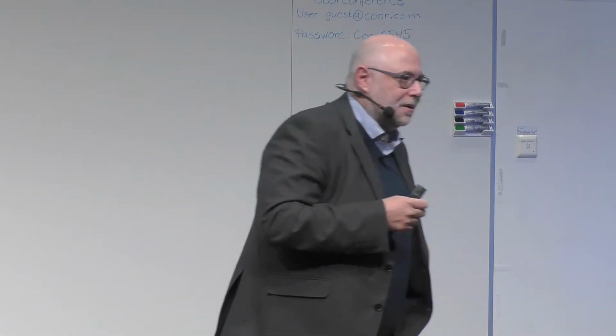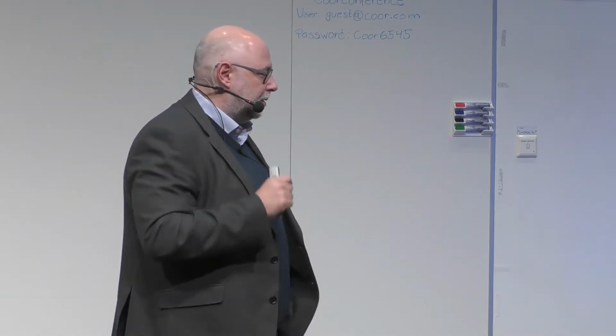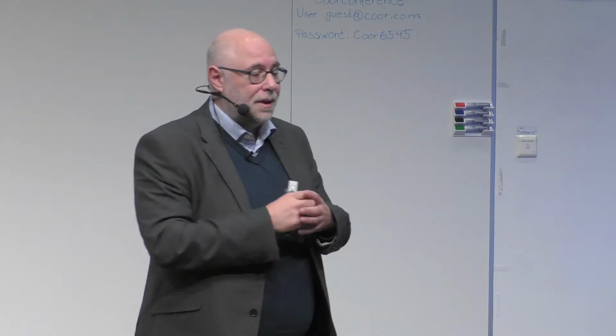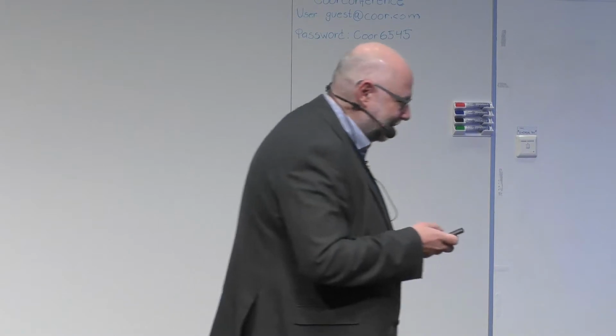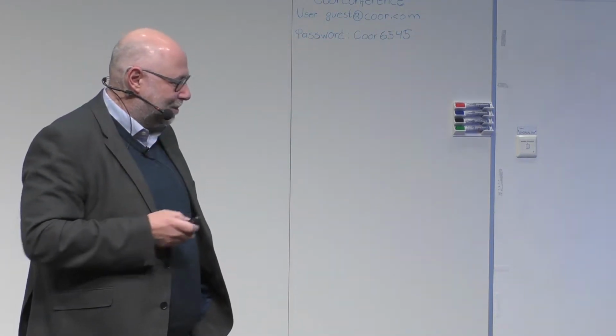Now, this sounds crazy, and it is, but this has been experimentally verified on much smaller systems like photons and electrons, and also nowadays on slightly larger systems like molecules. And the idea is to apply the superposition principle to computers, to really big objects. And the cat, of course, lives on, in many, many ways. So here are the Schrödingers going to the doctor, and he has good and bad news.